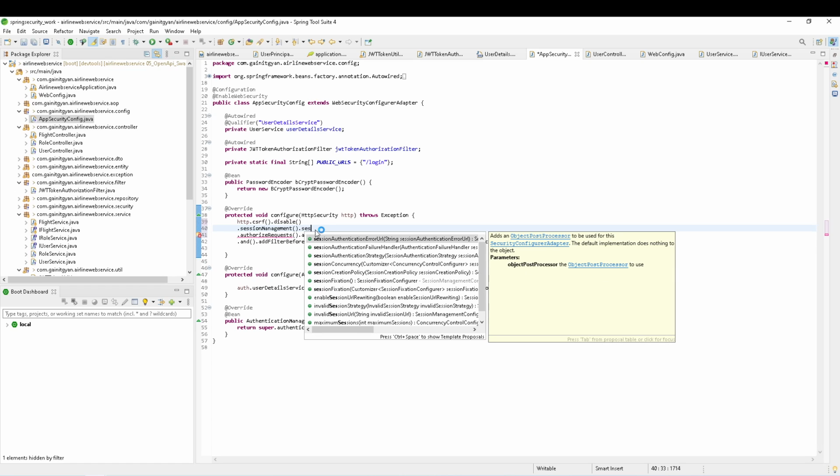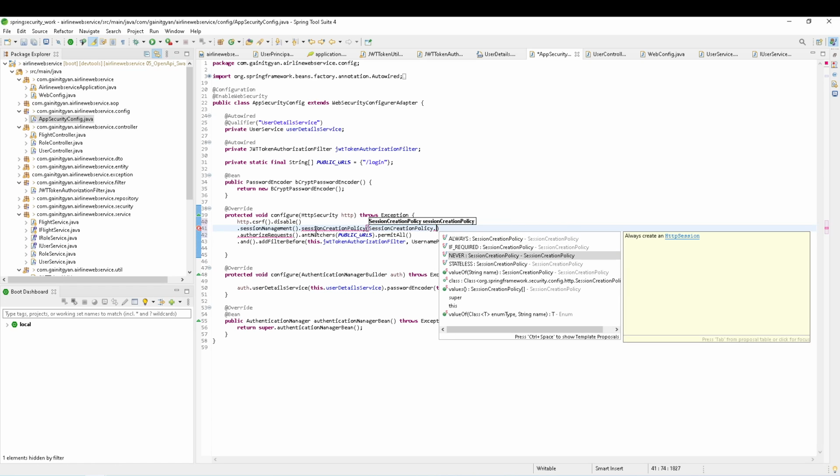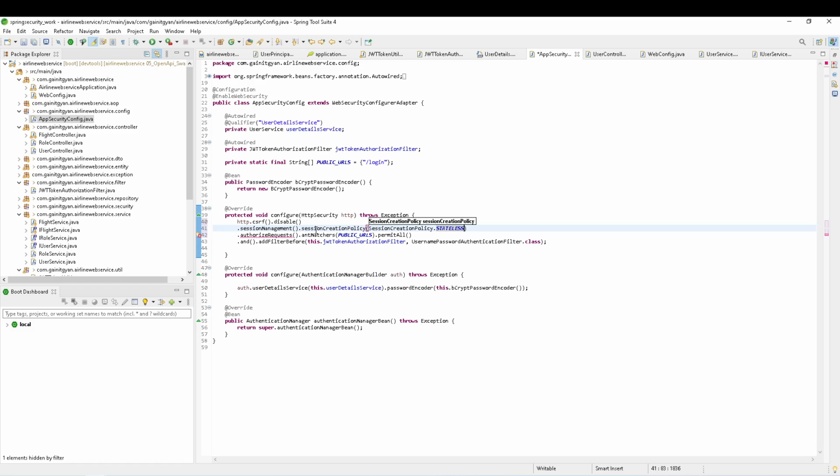Session creation policy, and I would say dot stateless. So I'm making this application such that there should not be any session management. So it's stateless, the whole application being a REST is stateless. That's what I'm specifying here.